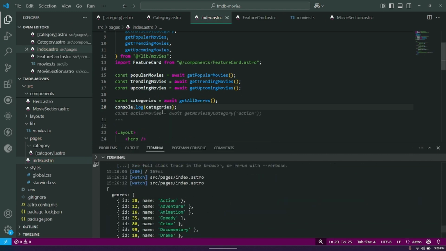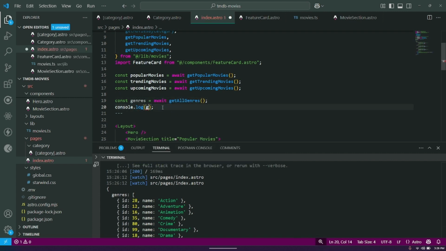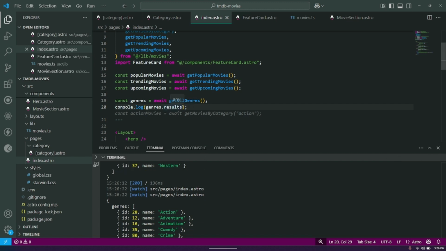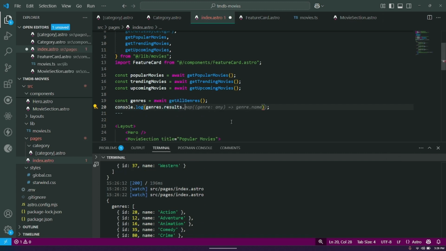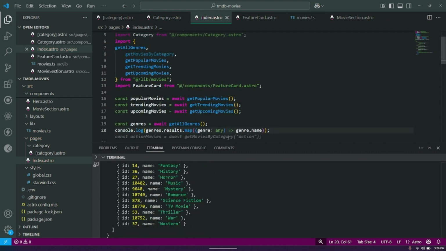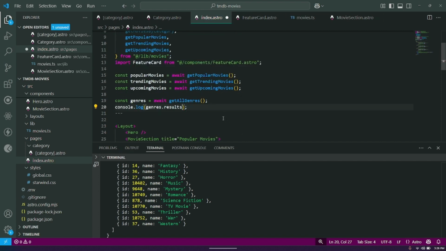Okay, awesome. So we can change that to genres. That will make more sense because that's what we're getting. We're getting genres, and so console.log genres gets back that. And genres.results dot map is not right, so what we'll say is we're getting genres.